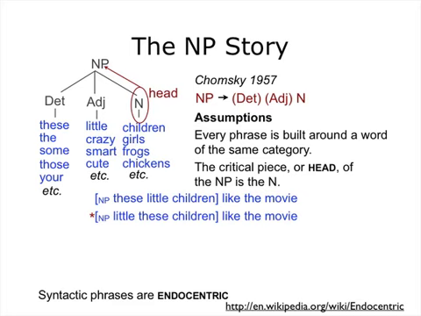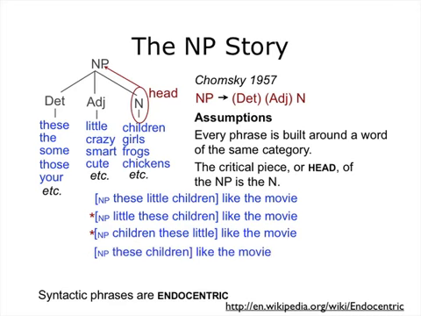So that's one of the ways we know that determiners are different from adjectives. They come before them, at least usually. "Children, these little" is no good because the noun can't come first, it has to come last. And "these children like the movie" is fine because you don't need an adjective. And "children like the movie" is fine as well because you don't need a determiner, right? So we have a grammar that can account for lots and lots of things already, given this.